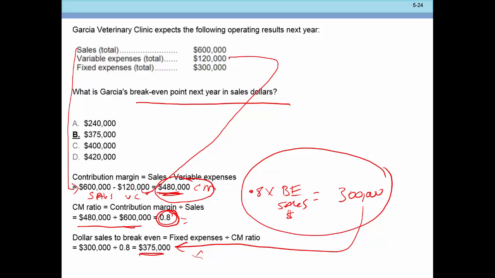Okay, and so what happens? Again, guys, I'm telling you, set up these problems with the contribution margin ratio, same deal. Always set them up by saying, okay, contribution margin ratio times my break-even sales dollars has to equal my fixed cost here of 300,000, doesn't it? Divide each side by the contribution margin ratio, the way they did here, and this now gives you the break-even in sales dollars, and the only way I could have gotten this answer was by using the contribution margin ratio for this one.